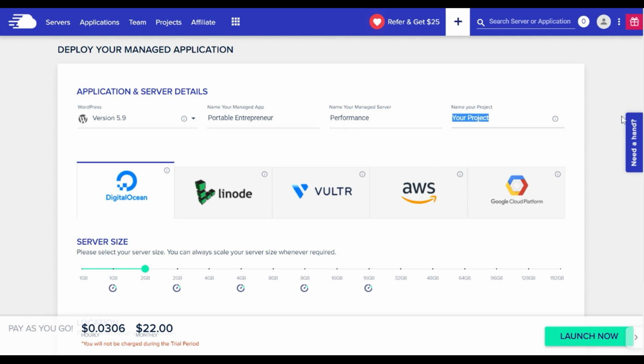Now below that, you're going to see a number of tabs. And so this is the server that you want to choose here. You have DigitalOcean, you can see you can do Vultr, AWS from Amazon. There's some different options here. So I would recommend going with DigitalOcean or Vultr. I personally am using DigitalOcean.